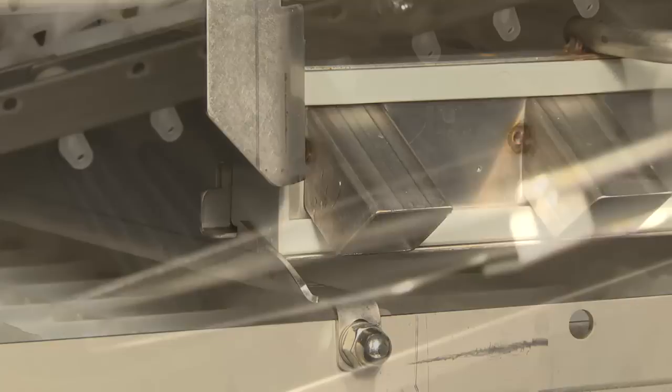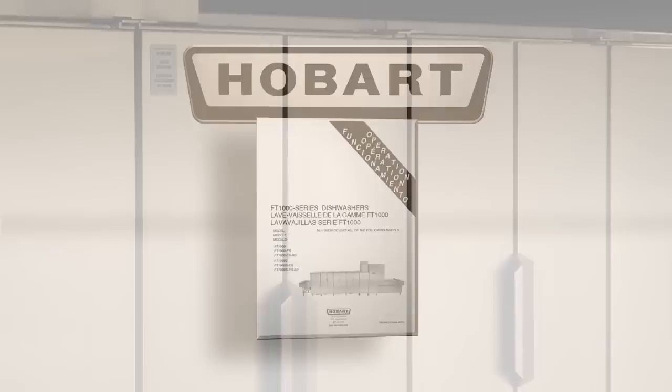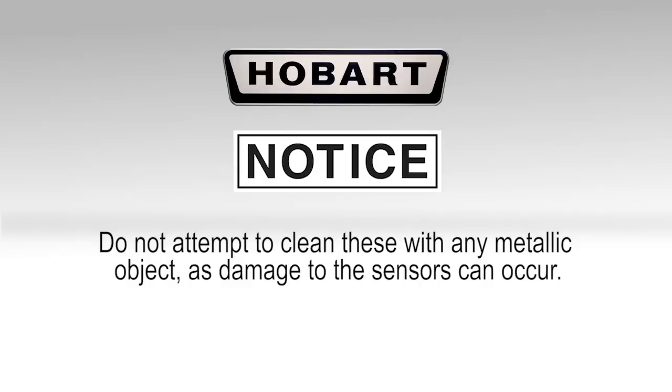Reinstall the curtains according to the curtain chart located on the front of the control box, or refer to your operation manual. Clean the machine exterior like any other stainless steel appliance with a damp cloth and mild soapy water. Spray the channels where the sensors are located at the load end of the machine. Note: do not attempt to clean these with any metallic object, as damage to the sensors can occur.